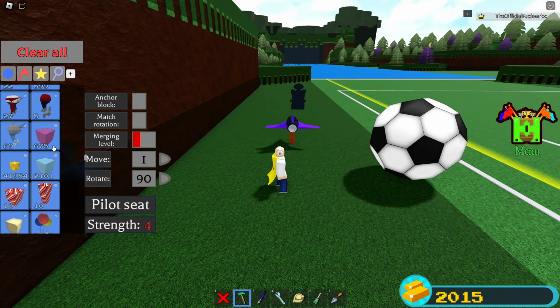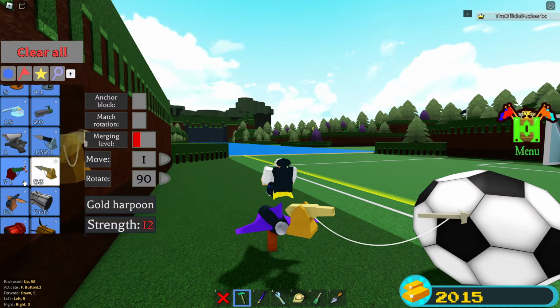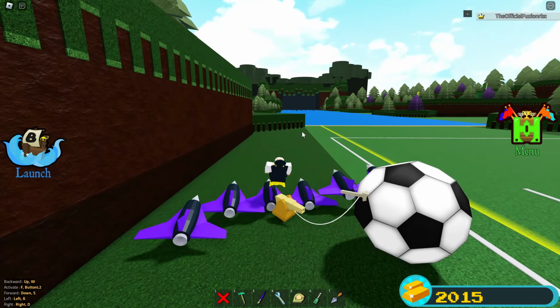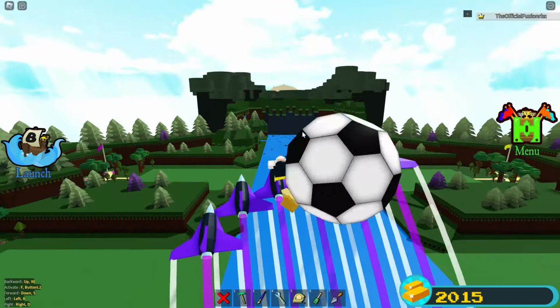So I guess we're just gonna try the easiest thing I can think of. It's just a harpoon and a jet. Okay, maybe we might need a lot more jets than this. I'm not gonna lie. All right, we have a plane out of planes with a harpoon. All right, here we go. And 3, 2, 1. Wait, we're on the move right now. Wait, it doesn't seem that bad.